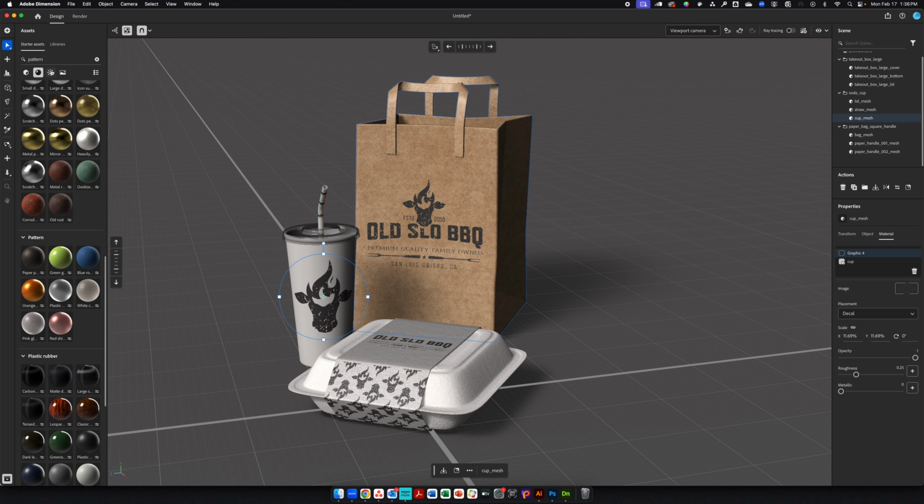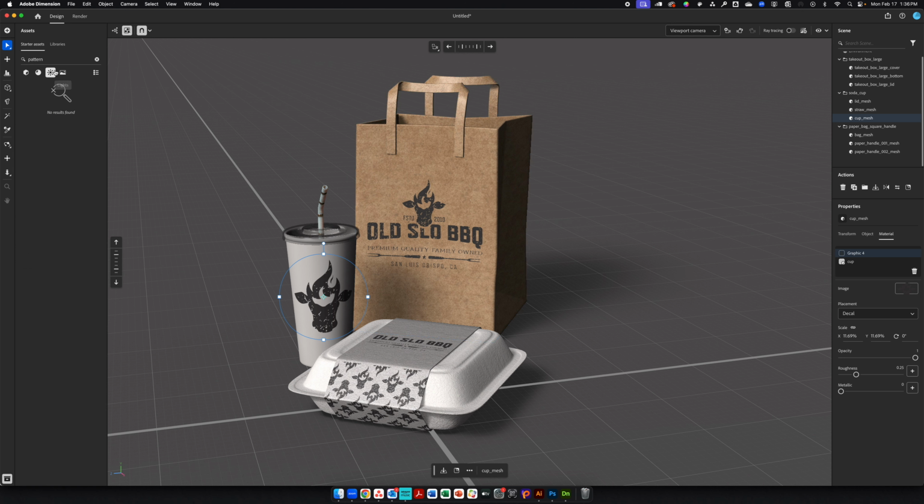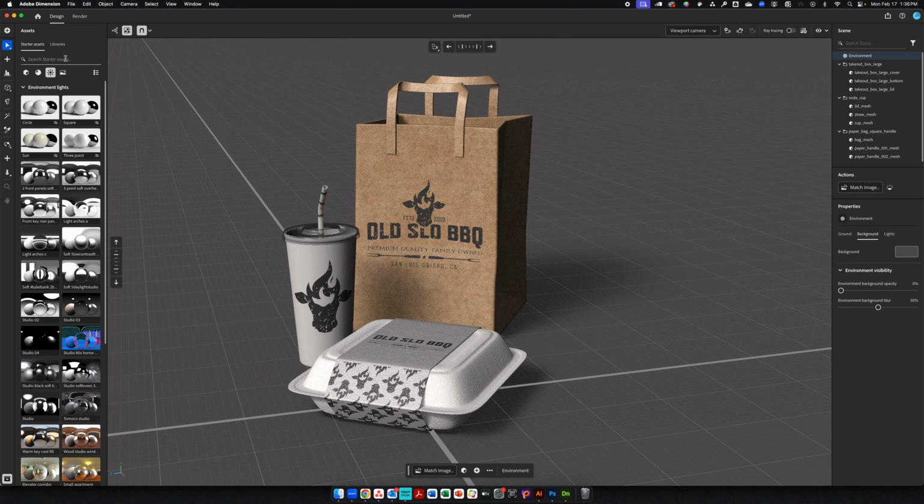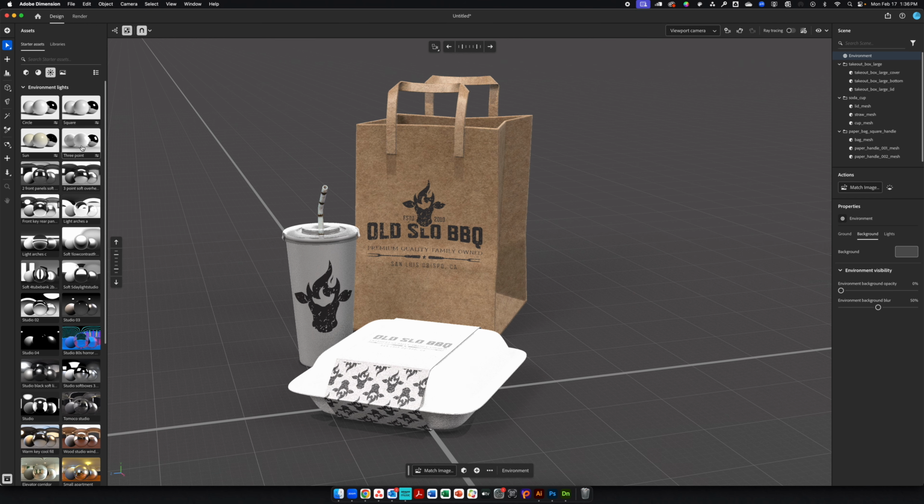Now let's go ahead and play with some lighting. I'm going to choose lighting right here, and no pattern is showing up because I have that in my search bar, but let's use 3-point light. So I'll go ahead and click on that. So now we have a light source coming from this way, a light source coming from this way, and a light source coming from the back. Backlight, fill light, key light, and you can go through.